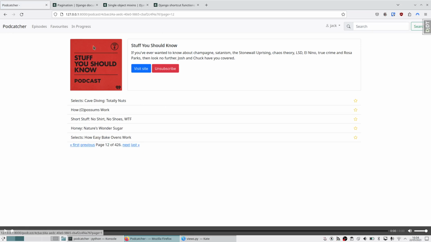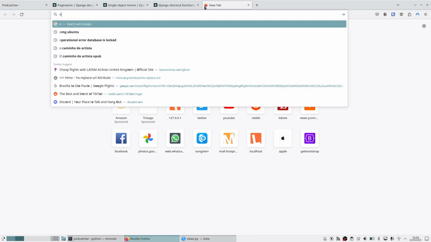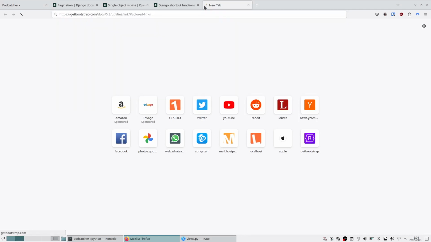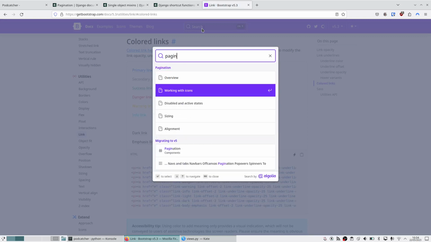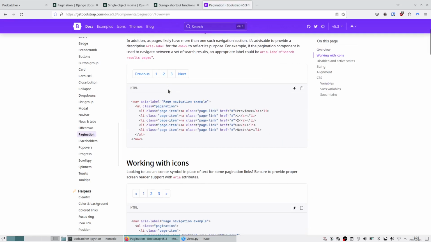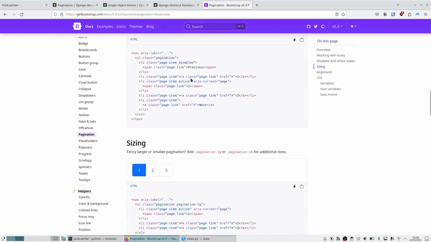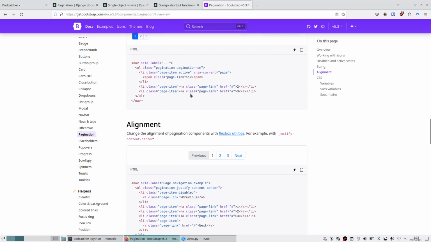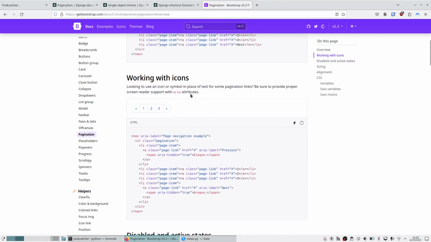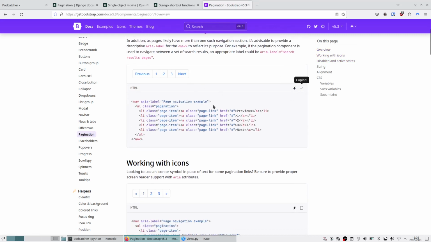So I maybe need to do some stuff with HTMX here, but can we make these buttons just a bit prettier? We can say Bootstrap, and let's look for maybe pagination. And we can do something like this, maybe. So what have we got? We've got page of, and we can say first, next, last. Is there an example that we have here? Let's find the most complete example. Let's take this one, I think.